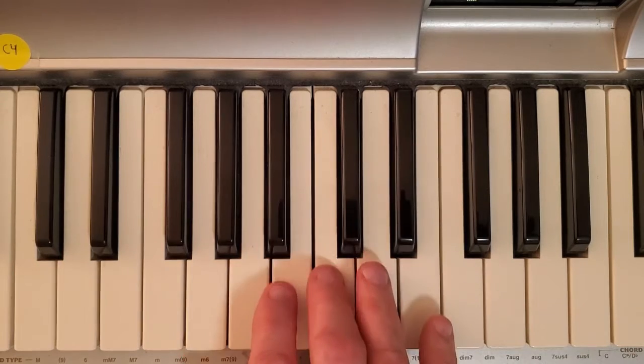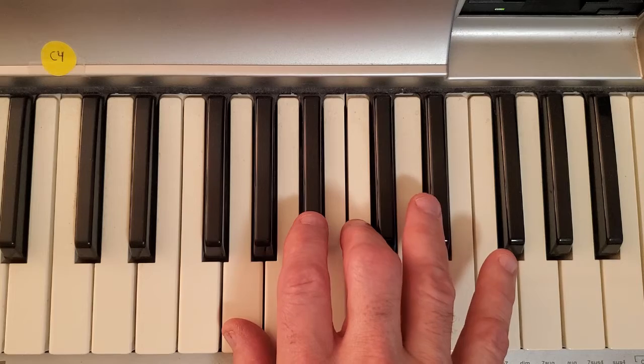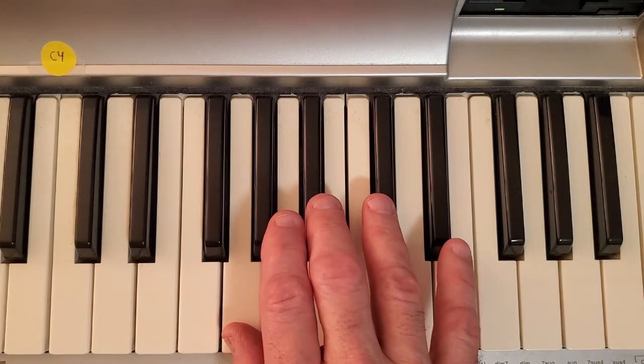Okay, now we're going to put the left hand to it. One, two, three, four.